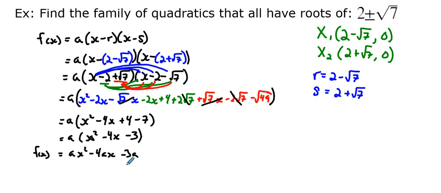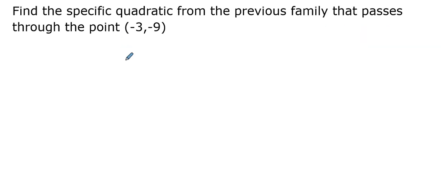If we take this quadratic and expand upon this example, we're going to find the specific quadratic from this previous example that passes through this point. So I'll rewrite the quadratic that we previously found here, and I'll go back to this factored version of it where we didn't distribute the a. Whenever you have to find the specific one, that's always the one I would recommend that you go back to, and work from this.